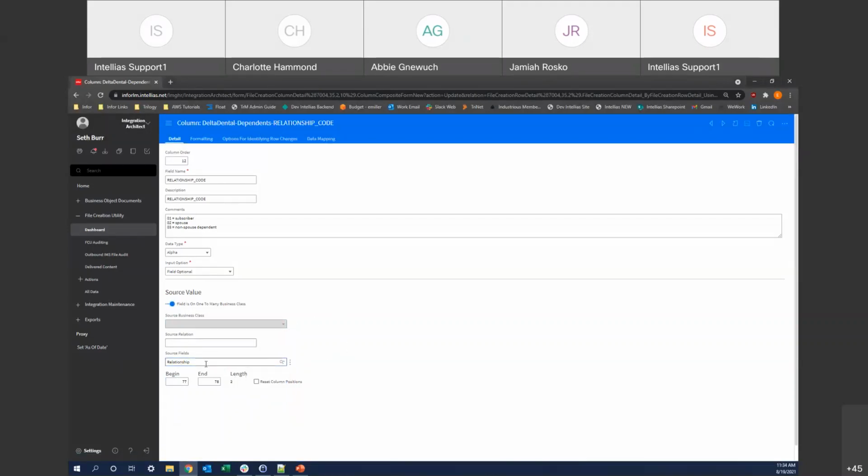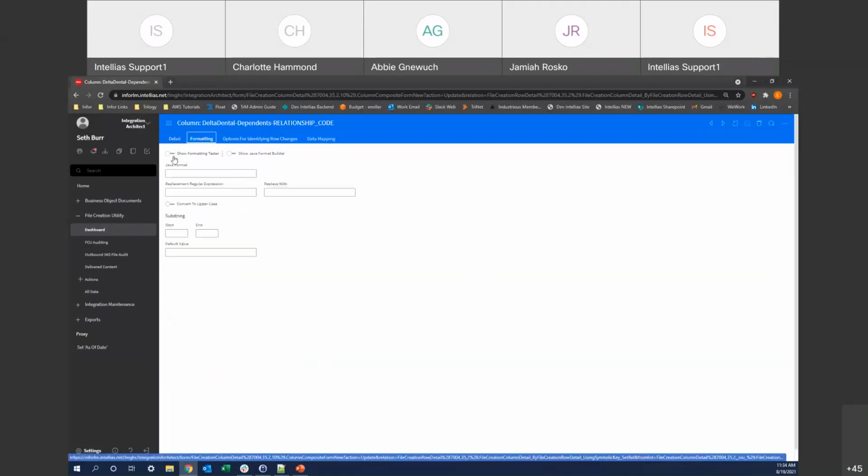We can see the field that's being pulled in. In this case, it's the relationship field that pulls in the relationship for this specific dependent. On the formatting tab, we can specify a Java format or a regular expression, as well as different substring values if we need to pull only a specific substring of the data.